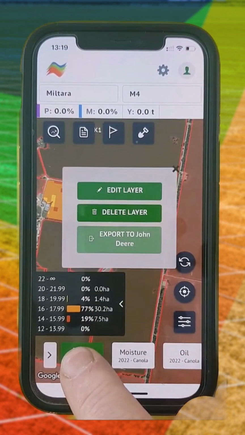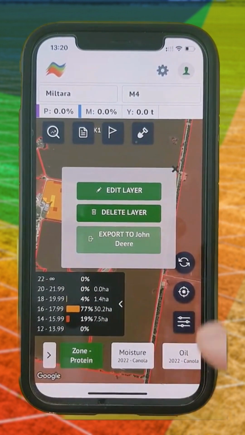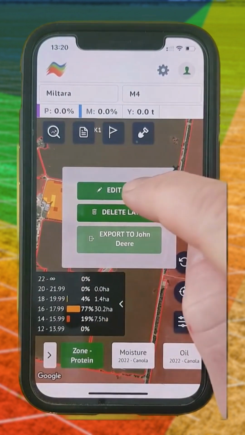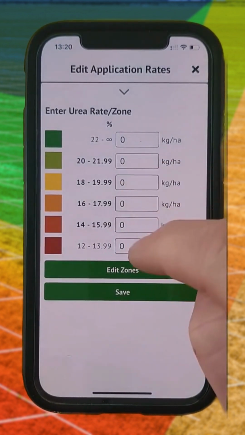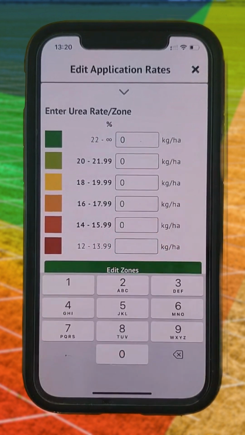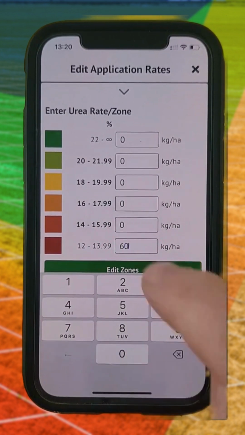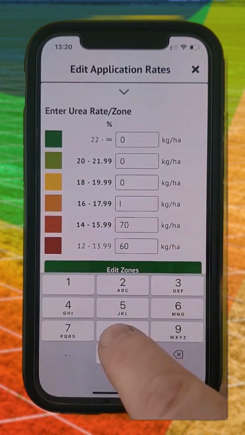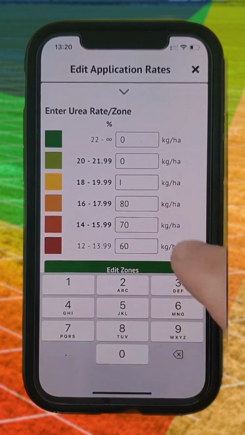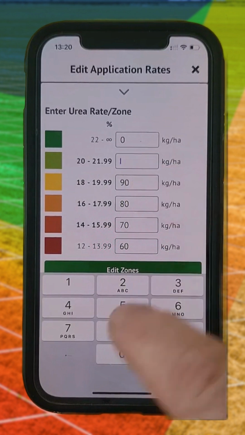What we're going to do is a long hold press on the green layer that we're going to use. Then we're going to go into edit. And what we're going to do is then put in a rate for each of those zones, and the rate is really what you've decided to put in with your agronomist, or the way that you want to do it.